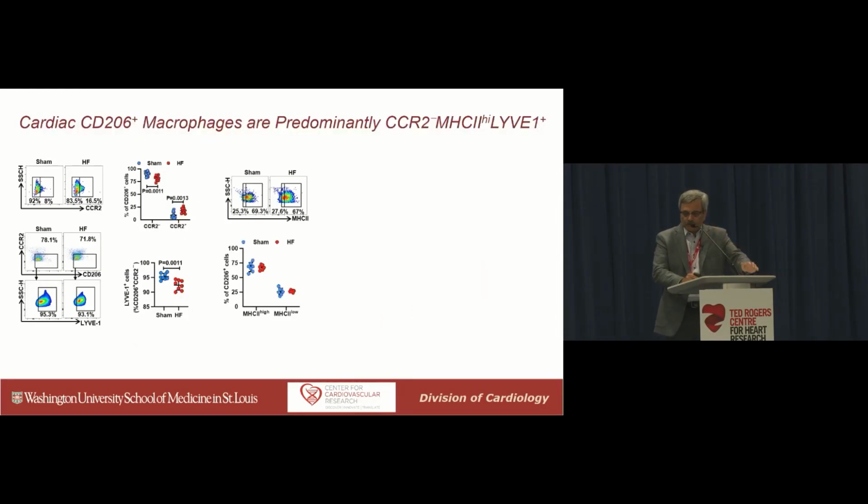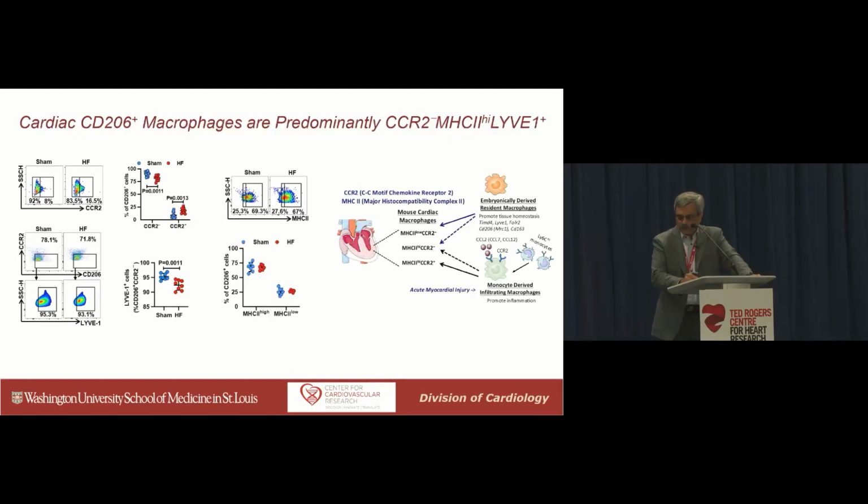So to characterize these cells a little bit better, we looked at markers LYVE1 and MHC2. We also looked at the proliferation rates using Ki67. And we found, first off, that most of these cells were LYVE1 positive and MHC2 positive and CCR2 negative, although the proportion of CCR2 negative cells increased in chronic heart failure. And so they would represent that middle population of that classification. And although we didn't lineage trace these cells, we feel that they're derived from both resident cells and monocyte-derived cells.